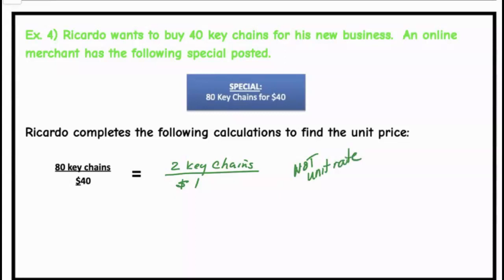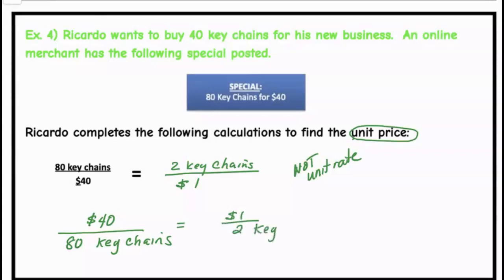Per unit is the price per keychain. So when that happens, we need to make sure we write it down correctly, where we have what we are looking for, the unit, on the bottom, which is the denominator. So we have 80 keychains, and then the other unit on the top, which is $40. When we simplify that, we get $1 over 2 keychains, but I want 1 keychain. So I need to divide this by 2 and divide this by 2, and I end up getting 1/2 over 1 keychain. This is dollars. And if you had put that in your calculator, you actually would have gotten the official amount, which is 1/2 of $1 or 50 cents per keychain.